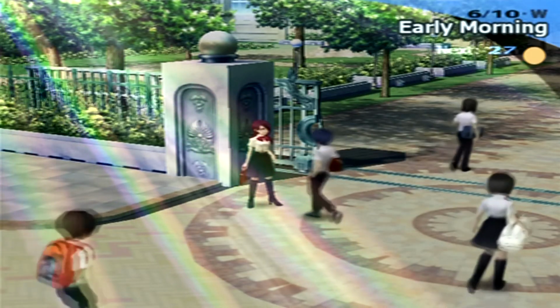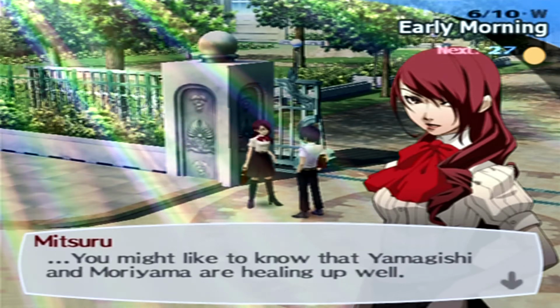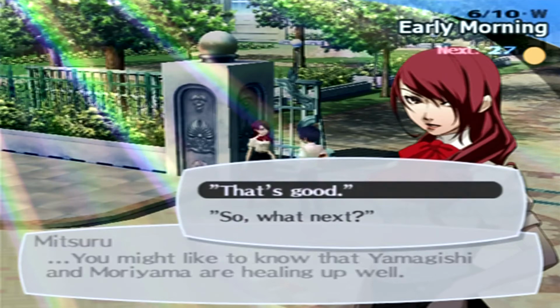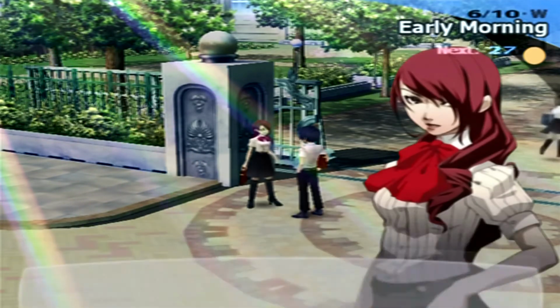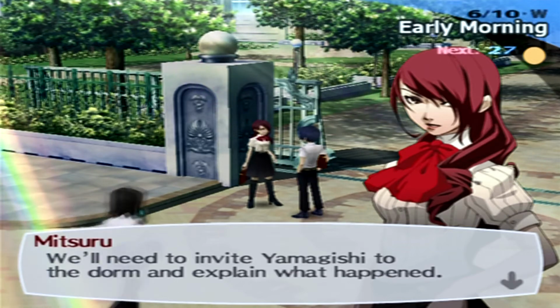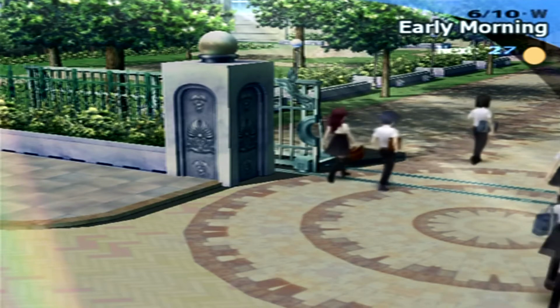Hey, Mitsuru. Good morning. You might like to know that Yamagishi and Moriyama are healing up well. That's a relief to hear, thank you. Yes, we'll need to invite Yamagishi to the dorm and explain what happened. We could definitely use her help. Yeah, when she recovers, we will definitely have to do that. Her ability would definitely be very useful.